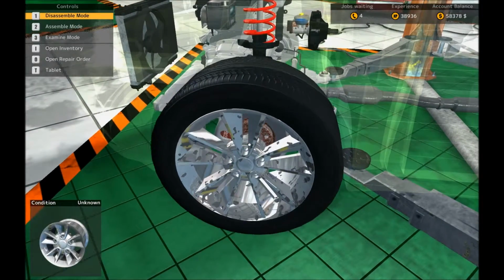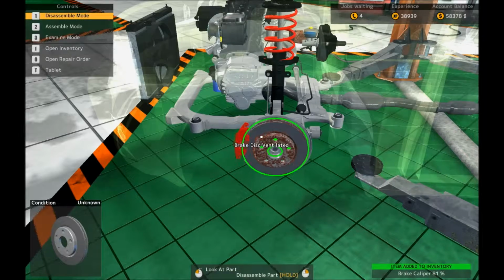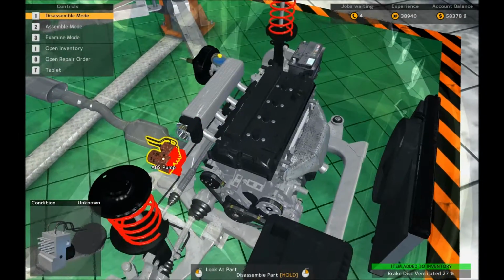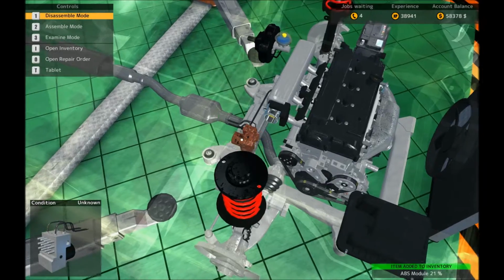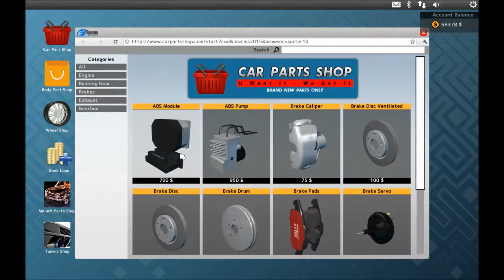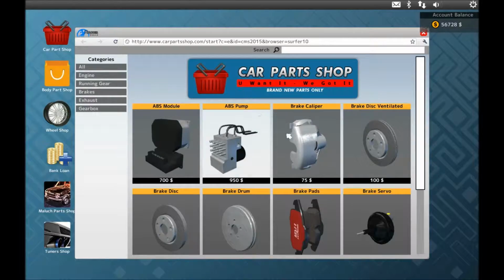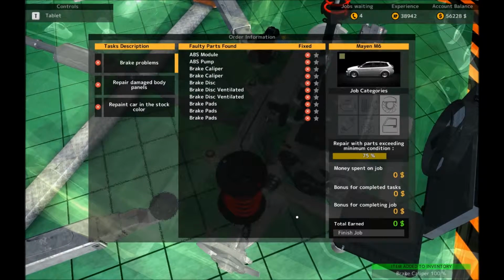Oh, a bit sniffly today. Okay, so that's all that. Let's have a quick butchers in the engine at the ABS module thing. That's the other side, of course. They're often both knackered, to be fair. Yeah, they are. Okay, so that should be all the brake parts. So let's purchase those. So ABS module and ABS pump. 2 calipers, a disc and 2 ventilators and 3 pads.